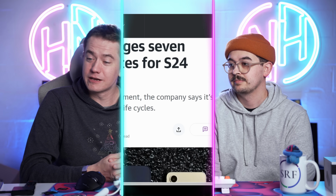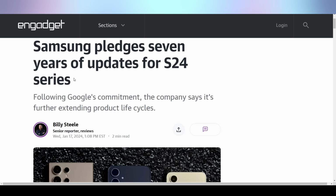But one of the things Samsung is also doing is following Apple's footsteps on the titanium, and Google with the 7 years of updates for the S24 series. Long life cycles happening here. It's good. It's good if the AI stuff doesn't die. No, the AI stuff is going to die. Bixby AI is not going to save us, but the physical hardware and the software support gets. Yeah, I just feel like the AI is what's going to make the hardware special to stay with. Versus like going with the S23, you mean? Yeah. Yeah, I get that.